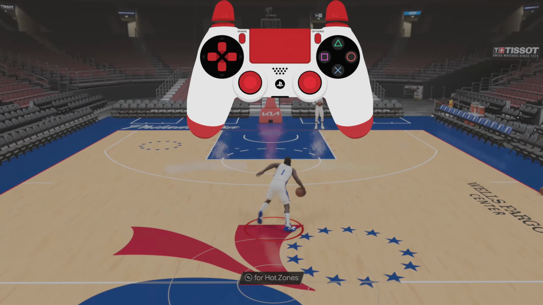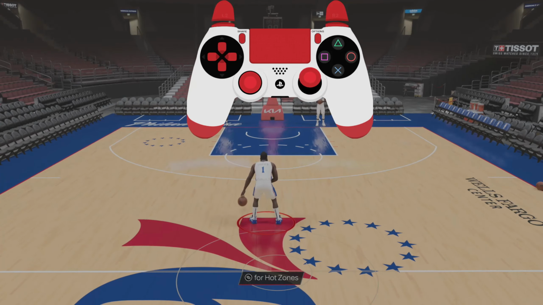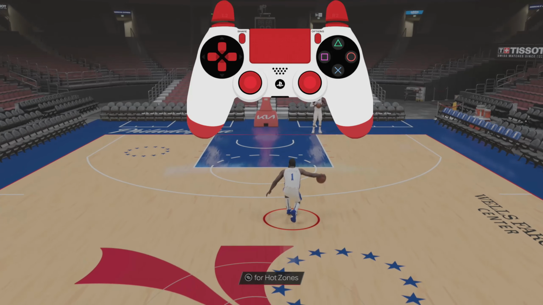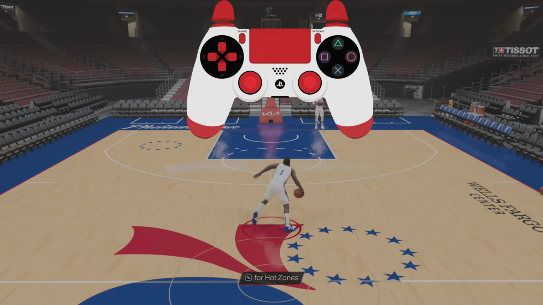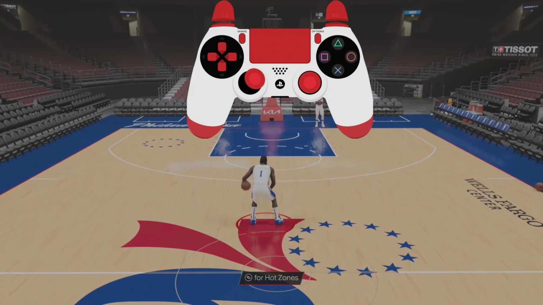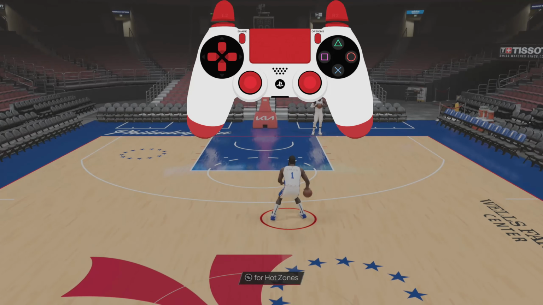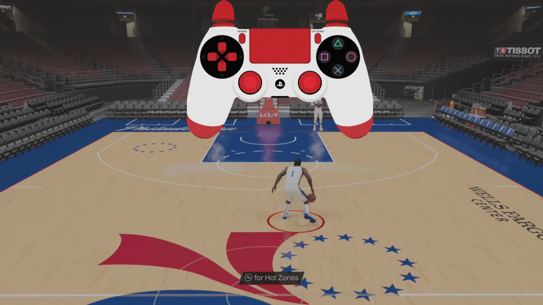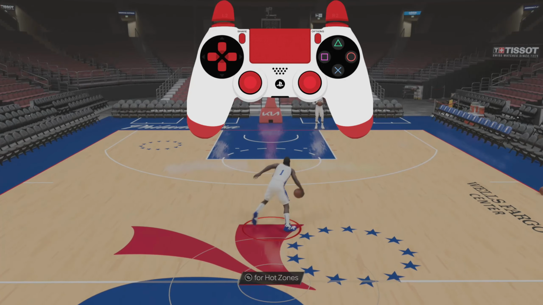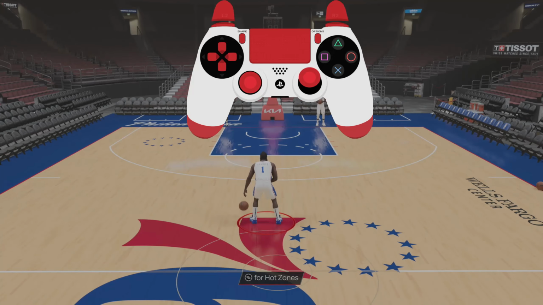So to start off, to do a simple momentum dribble, I do not hold turbo. That's also good because you're not going to lose stamina as you dribble. To do a momentum dribble, if the ball is in your left hand, what you want to do is flick the right stick up towards 12 o'clock and then immediately flick the left stick to the right towards like 2 o'clock, and you'll get this momentum animation that you're seeing right here.